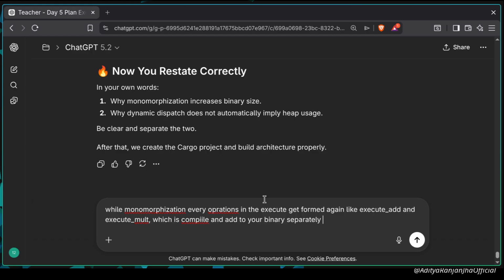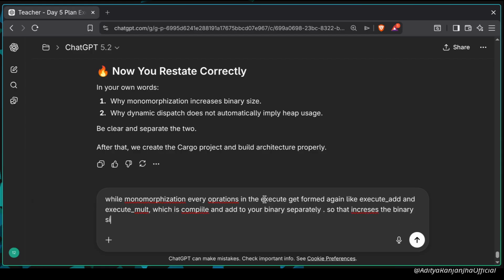Separately, yeah. So that increases the binary size.